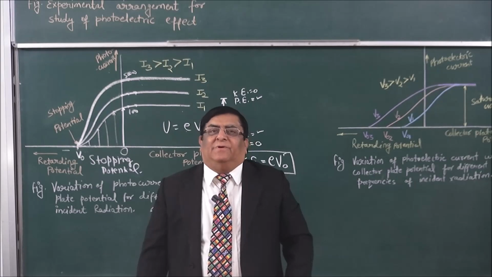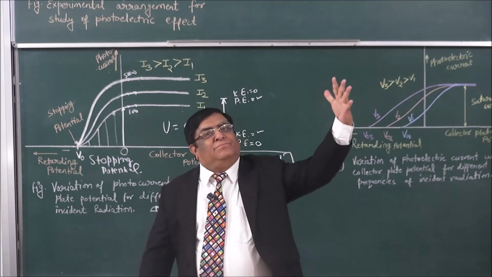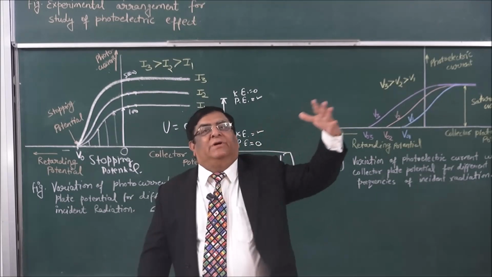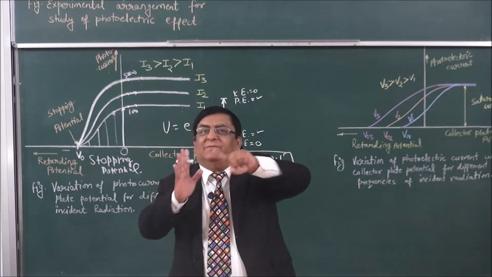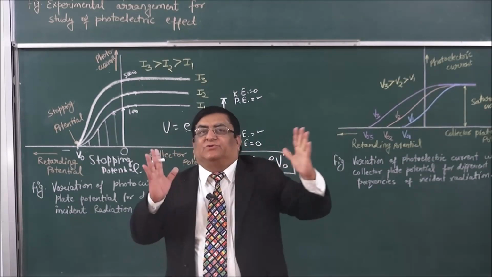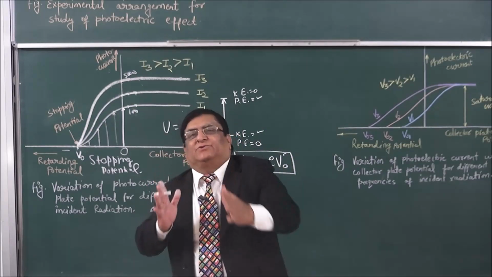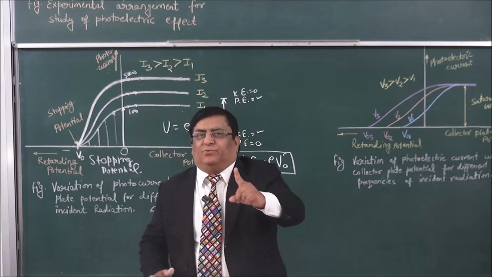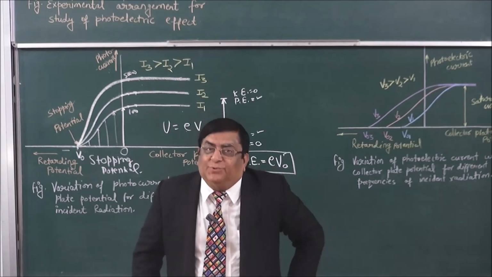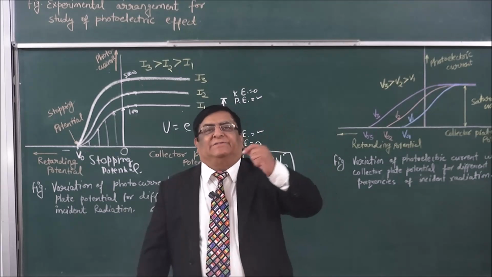That is why, if 100 electrons are released by a 100 watt bulb, a push of minus 3 volt will repel all. No electron can move here because the green is stopped by minus 3 volt. So all greens are stopped by minus 3 volt, whether they are 100 in number, 200 in number, or 300 in number. All are stopped by minus 3 volt.